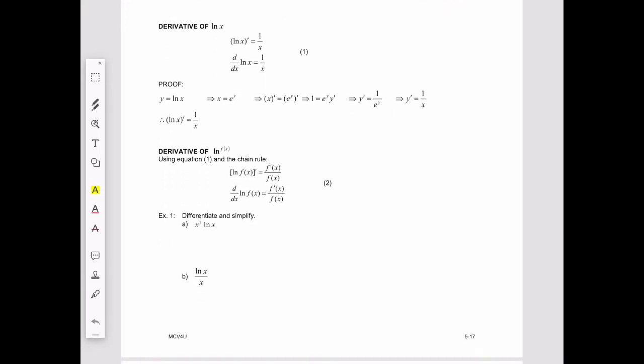What we're going to focus on primarily right now for this lesson is what the derivative of ln of x looks like. So when we have the basic ln of x, the derivative of ln of x itself is just going to be basically 1 over x. That's the most basic one you can get. It just goes through the proof, you can look at the proof for yourself as well.